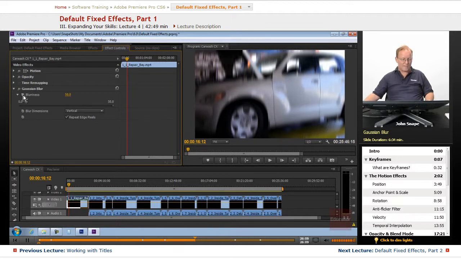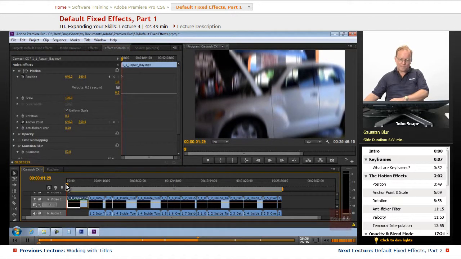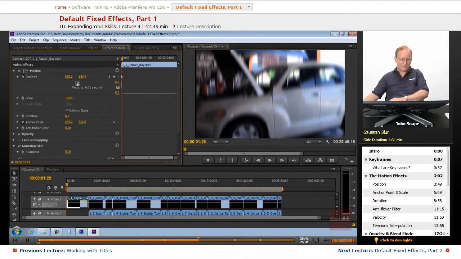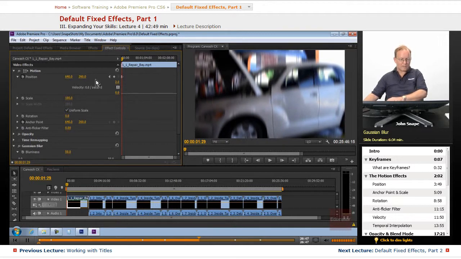And then you can keyframe how much it's going to blur and have it ramp down so when it hits the bottom, it's not blurry at the bottom. And in fact, let's do that. Let's create a video, and we will do a keyframe for the position. And let me go forward just a little bit, and we'll have it start here. We'll put the keyframe there, and we'll have it start way at the top.